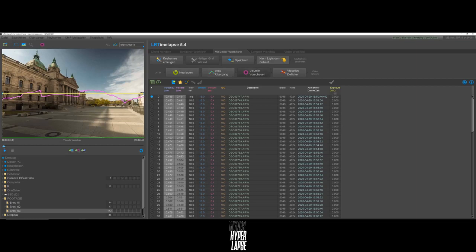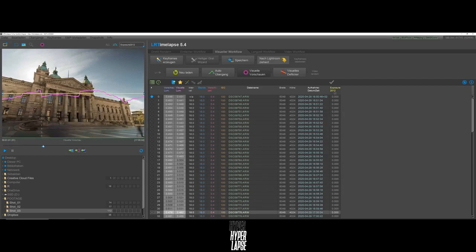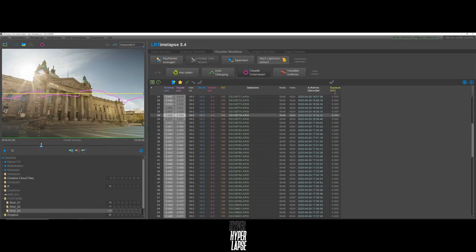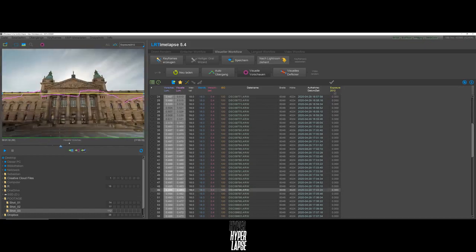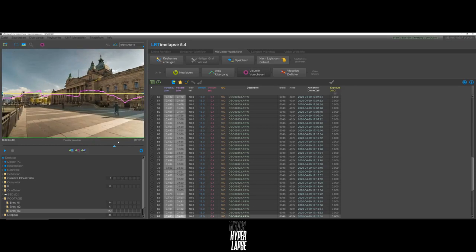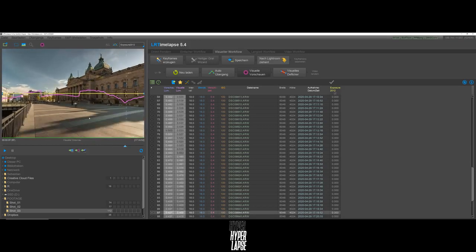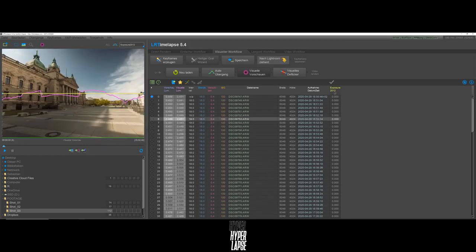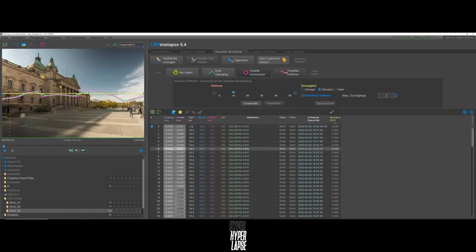In the visual preview, we can see here that we have very strong spikes in it. This is of course our break in the light, which we have already seen before and which of course has a strong effect on the picture. In the back we have another deep area because of this strong shadow, which shouldn't be of much interest to us, but we should definitely round off these corners again. We can do that with the visual deflicker that you can see here. We can also exaggerate this to infinity, but I wouldn't recommend you to do so, but we should definitely make some adjustments.